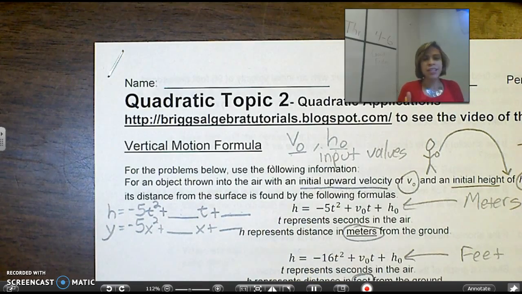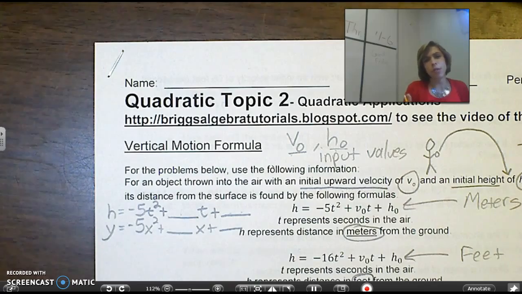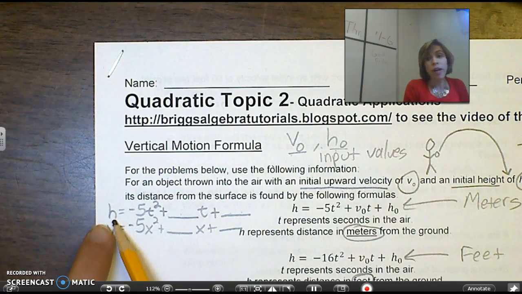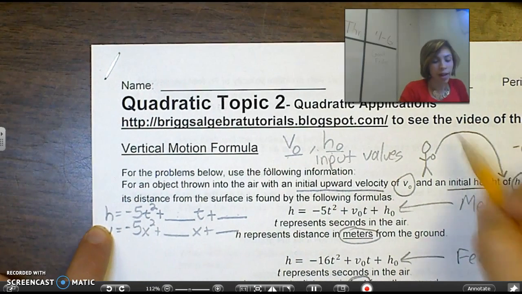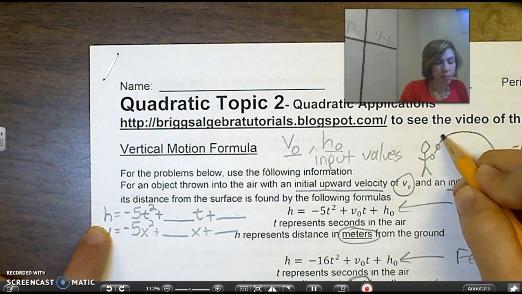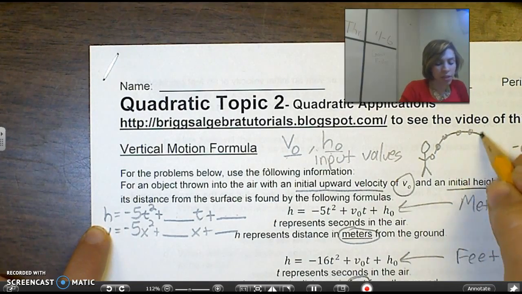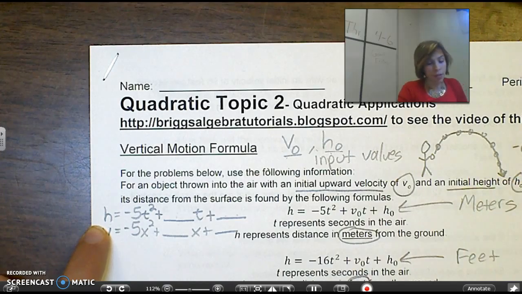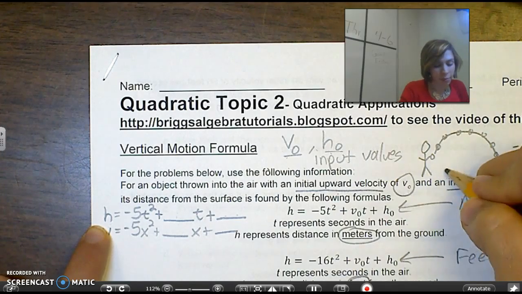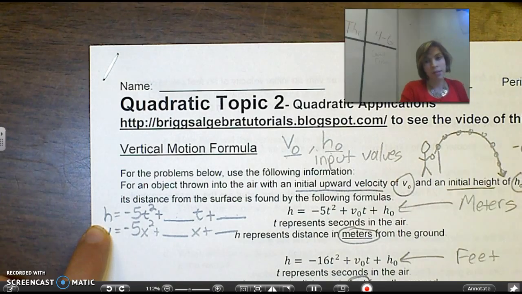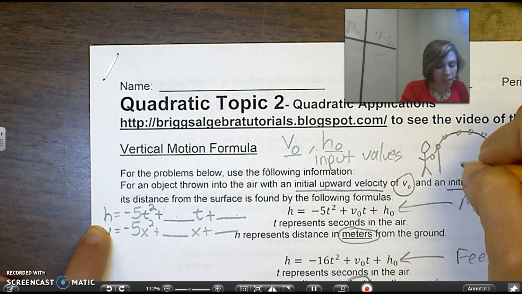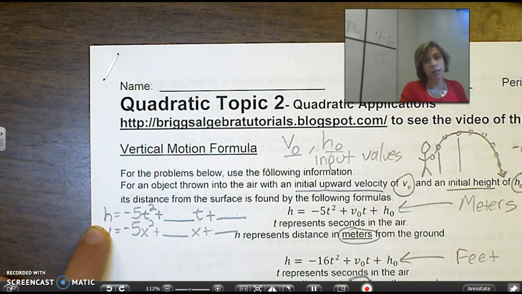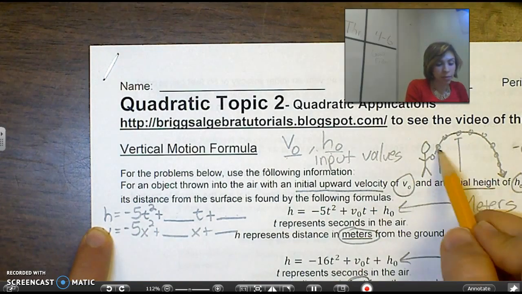Okay, so what is it that we're exactly solving for in these equations? We're solving for the height. So at any given point in time in the course that the ball is taking, we can find out what the height is for that ball. So let's say 1 second passes, the ball is going to be at this height. Let's say 3 seconds pass, now the ball's at this height. That's what this equation is going to give us, the height at any given point in time.